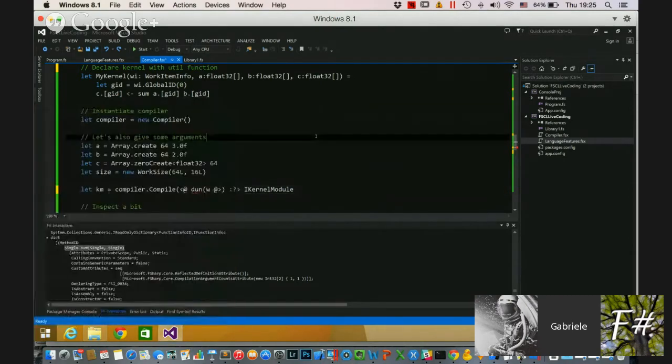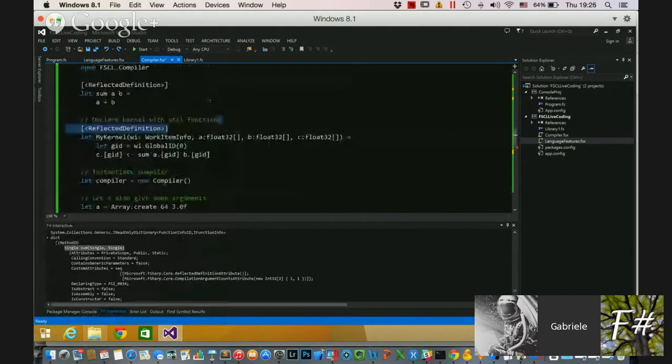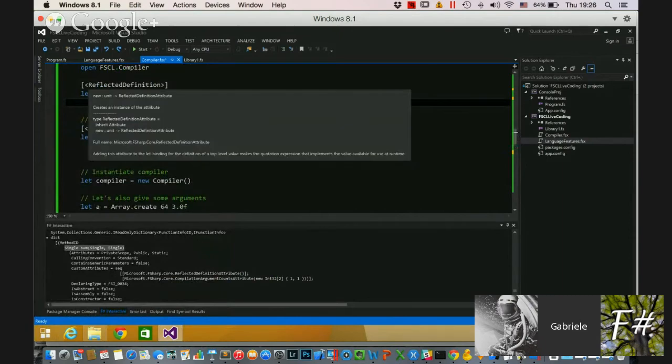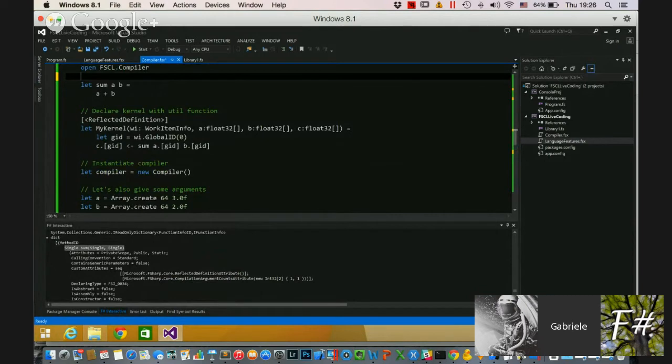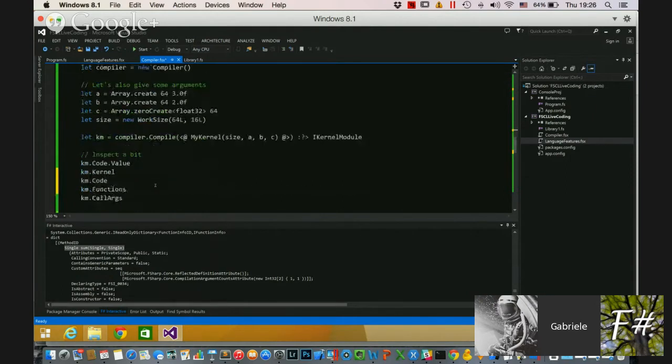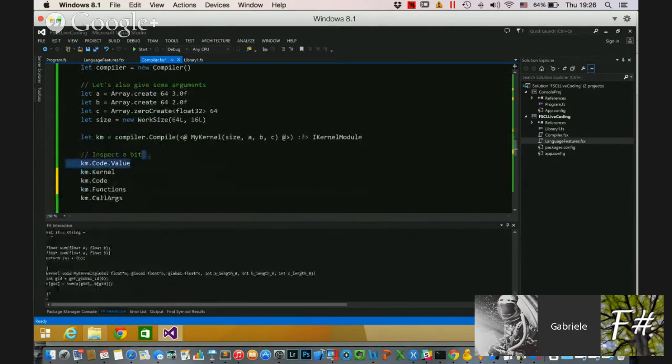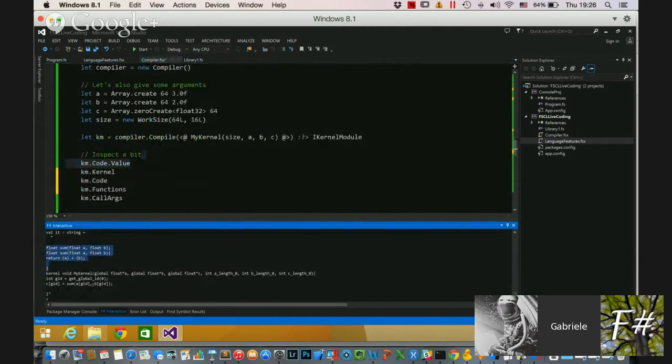Everything that has to be translated into OpenCL, so that has some code in C, has to have this reflected definition. In fact, if I do not use this, I can expect that at a certain point in the code I find a method call, but I'm not able to understand what this method is doing. So I'm not able to generate the function, as you can see. And we need this, because otherwise the OpenCL code here is invalid, because there is a call to some function that is not defined.